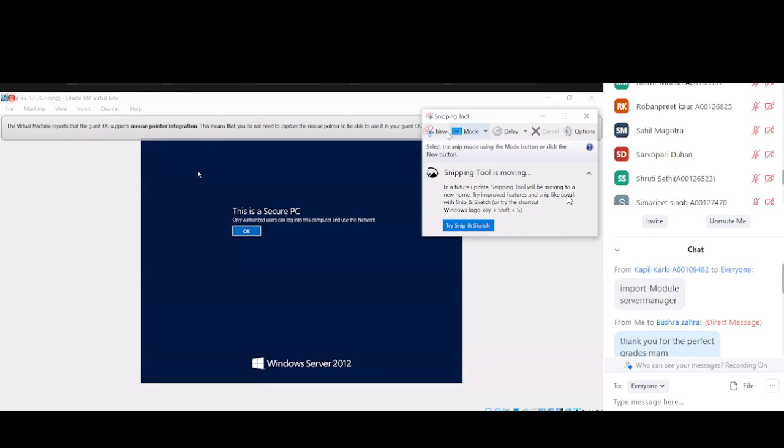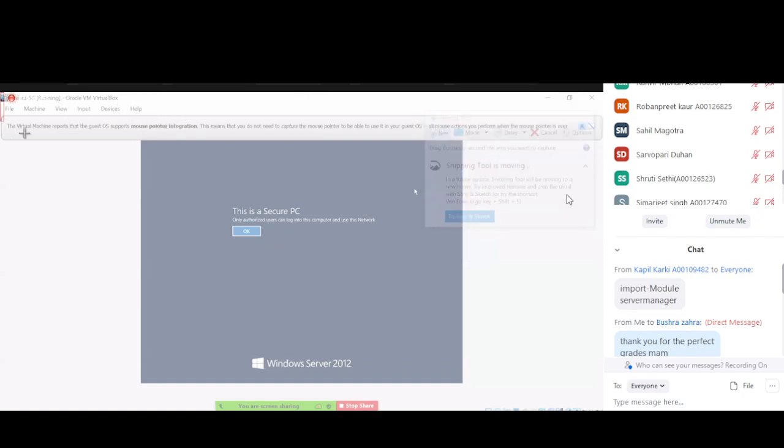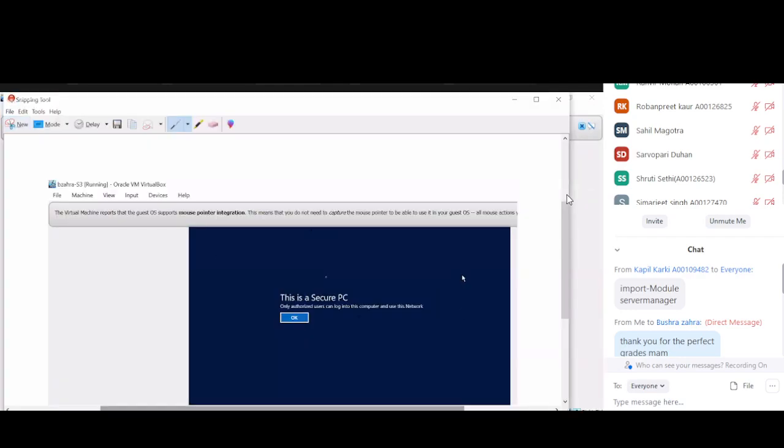How do you snip it? Okay, so you're going to paste it in your lab report, which you're going to submit.